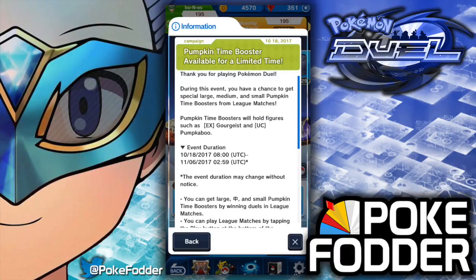The first thing is we have pumpkin time boosters available. They're only available between now and November 6th at 3 a.m. UTC. I haven't looked on a calendar. My guess is that November 6th is going to be either a new banner or there'll be a gym. There'll be something that goes on at like 8 a.m. on November 6th. I just don't know what it is. It's too far out. Probably a new banner, because I think that's 2 weeks. Maybe that's 3 weeks. I don't know. I can't do the math.